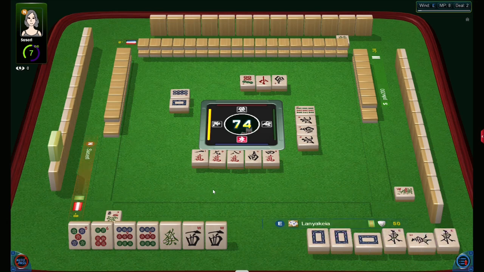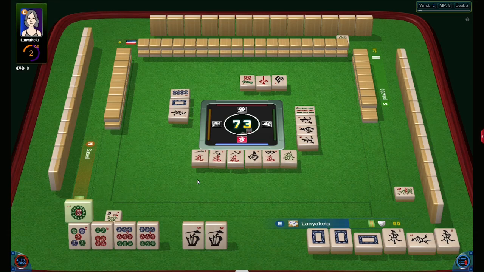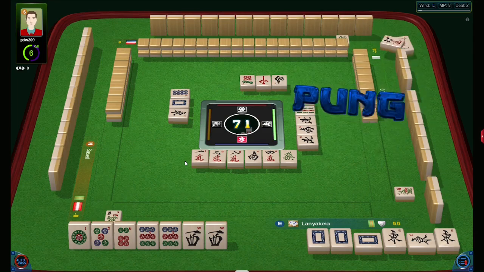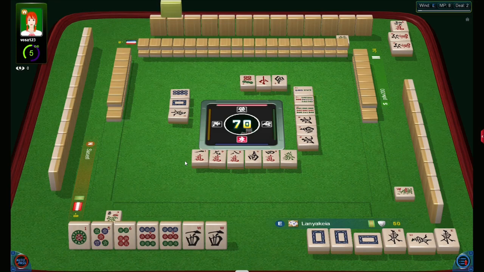If I take 7 or 4, I can wait for something like 9 or west. Or vice versa, I can declare pung of 9s, for example, and wait for something around dots. Yes, players want to develop their hands because they risk to remain behind.